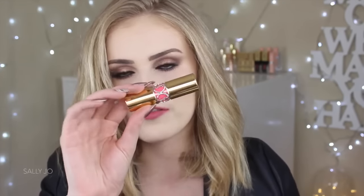Next shade is number 51 — in between the muted pink we did earlier and that really neon pink, so it's a little bit brighter. So there is 51 on. It is a very bubblegummy, cute pink shade. Would definitely go with a smoky, cool-toned eye — like greys and silvers would look really pretty. Or just with natural makeup. I really like this shade, I think it's very fun and girly.